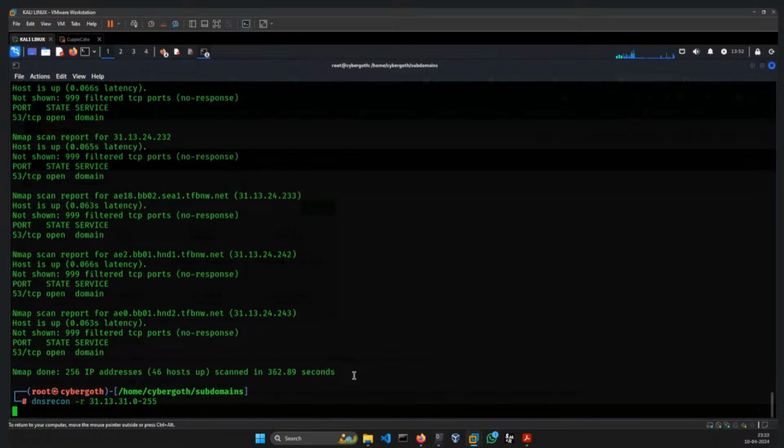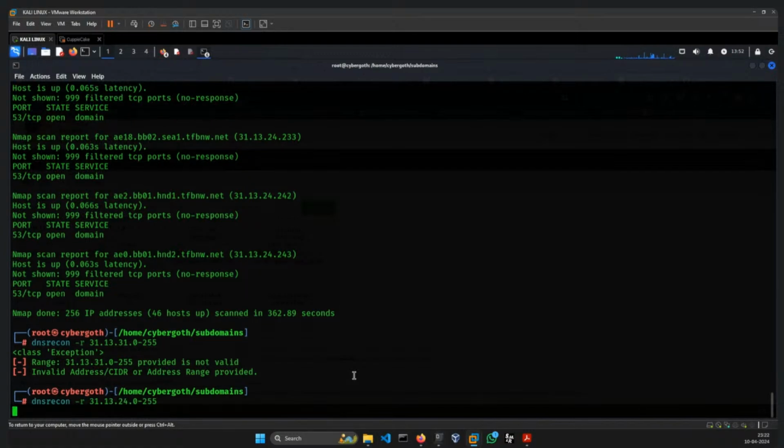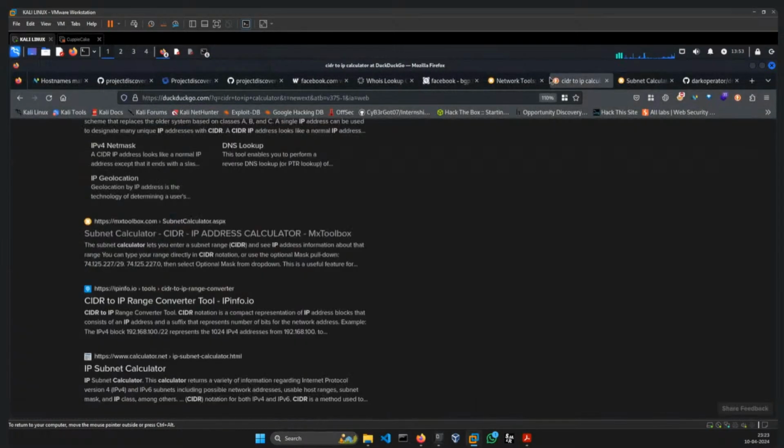Let's see what this gives us. Range provided is not valid. Okay, dnsrecon -r and 255, this should be valid. Invalid address/CIDR or address range provided. What is wrong? It is scanning for nmap, but not working for DNSRecon. No worries. We will take another range.